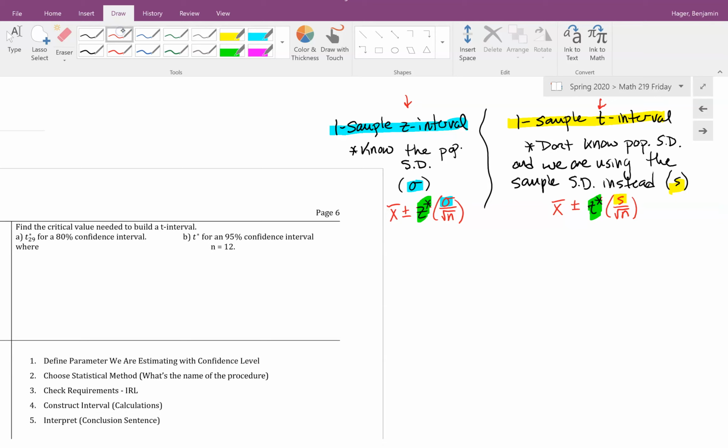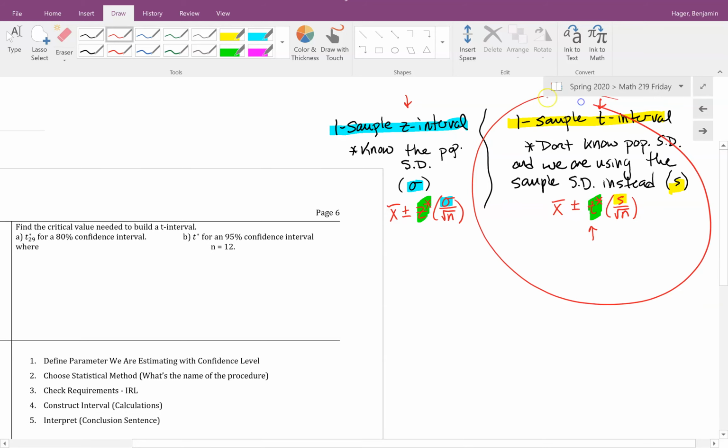So all we got to make sure we can do now is make sure we could find those guys, because really this is sort of the more common scenario we run into. Like I said, if you're looking for the population mean, it's kind of weird to know the population standard deviation. More likely you don't.